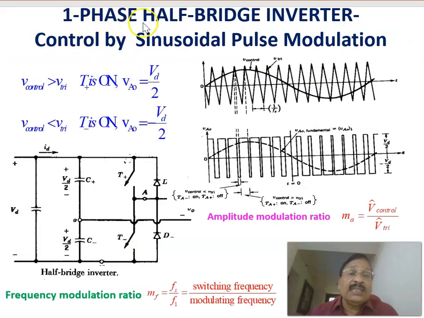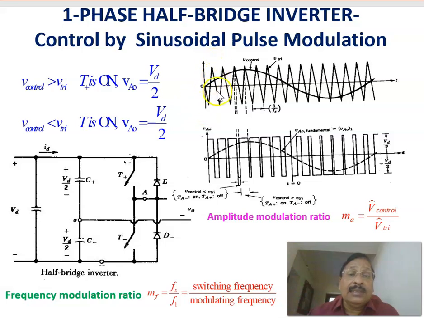Now coming to the working of a single phase half bridge inverter controlled by sinusoidal pulse width modulation, Sine PWM. So this is the circuit topology, and here the supply voltage is VD, and that is divided into VD by 2 and VD by 2 across two capacitors of the same value. That is the center point. With respect to this one, you will be getting plus VD by 2, and with respect to this one, minus VD by 2. This is only one leg because it's a half bridge, with T plus and T minus. Across each controlling switch there are feedback diodes, D plus and D minus. This point is named as A. Therefore, here the voltage of A with respect to this center point, VA0, is plotted here. Now let us see the working of that one.